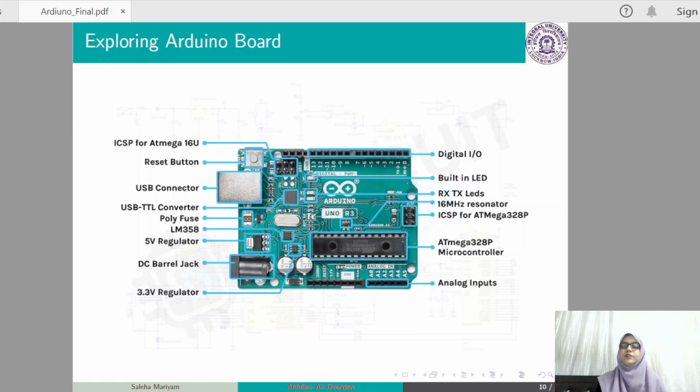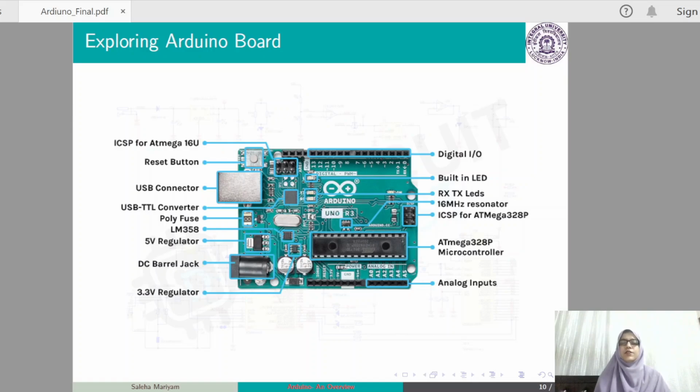It has a USB to TTL converter, used for communication. You can use this board to perform simple tasks. You can do simple programming and assign some more functions to it, like mathematical computation or some logical work.